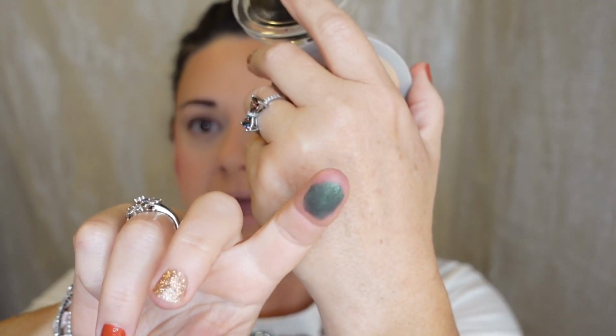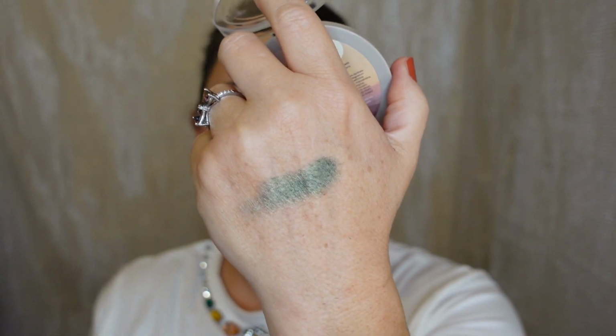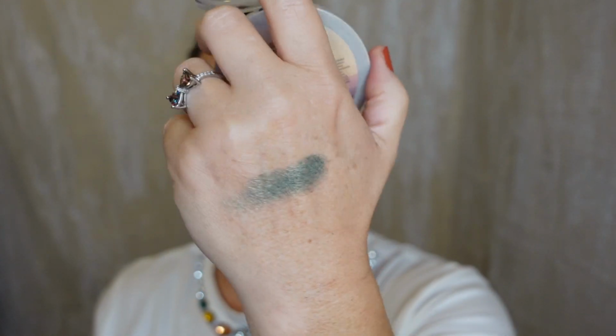All right, so let me swatch this one. Like I said, this one was Azure Twilight. I think this one was $1.88, and this green right here, look how pigmented that green is. Good grief. Super soft. Man, that was soft. There's no dividing really of these colors here. I don't particularly like that. However, I'm going with it because it was so pretty. That's why I bought it, if you're wondering, well, why did you buy it?